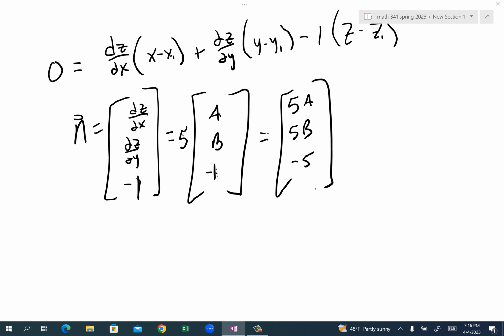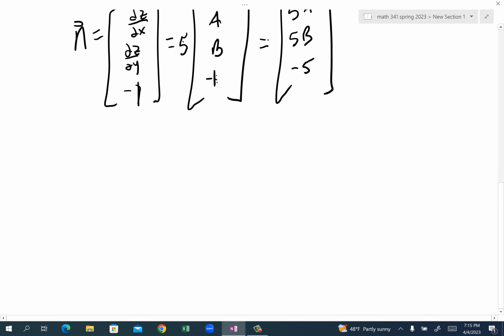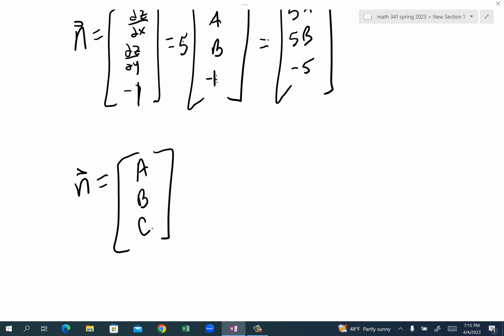So when we do this, we're going to have some normal vector, and the way your book introduces it, because again, we are not doing derivatives, but I want you to see that that's all that a slope was. It was a change. It's the rate of change of y with respect to x. In 3 dimensions, it's a change in z with respect to x. It's a change in z with respect to y. And then, of course, you've got that negative 1 component there. Okay? The way the book writes it, they just do a, b, c. In other words, again, we could have multiplied through by any number. It doesn't have to always be that negative 1 at the bottom.